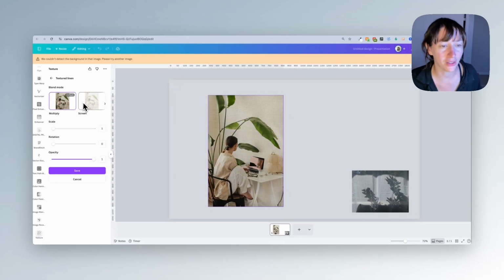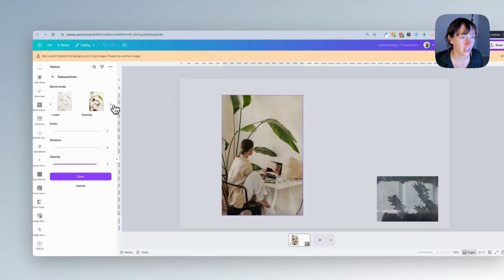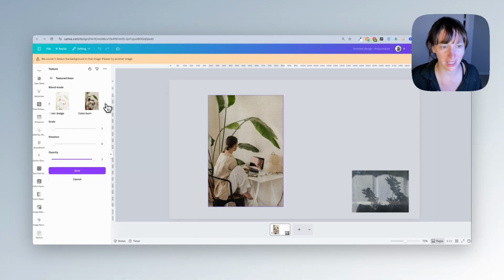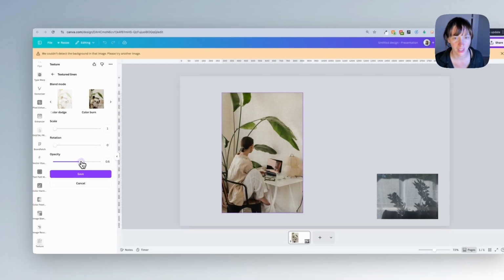Now you've got a choice here of the overlay style, the blend mode. So you've got multiply, screen, and overlay, darken, lighten. These are all the types of overlay features that you had in Photoshop to overlay things on. So basically there's some pre-built textures in here and then you are choosing how you want to apply them. So this is really cool because it's a very easy way to add texture to your designs.